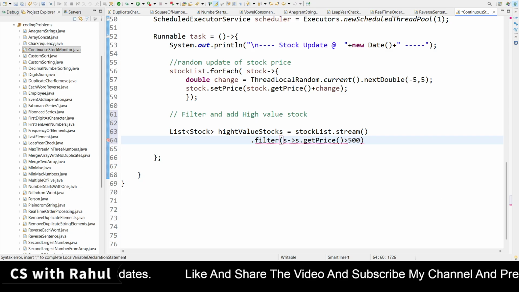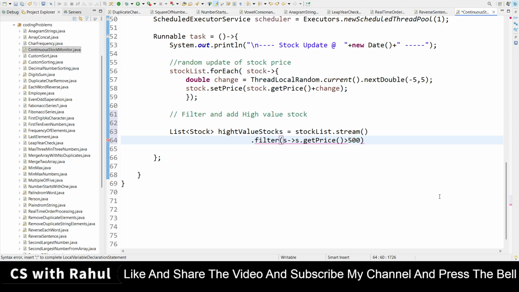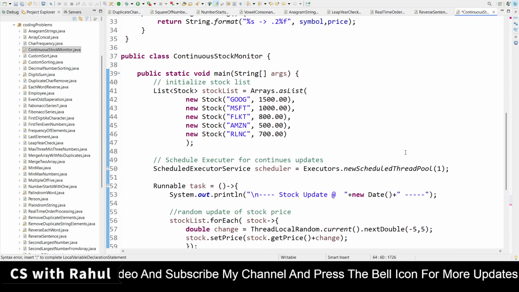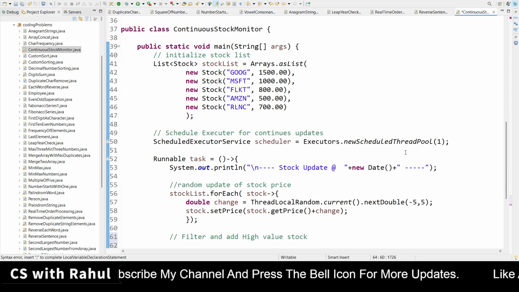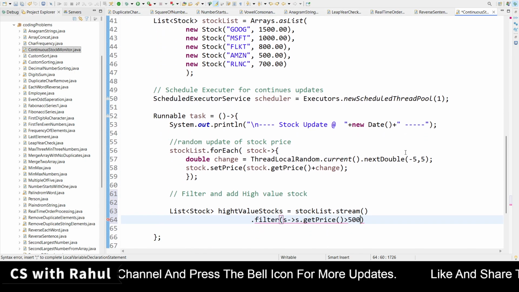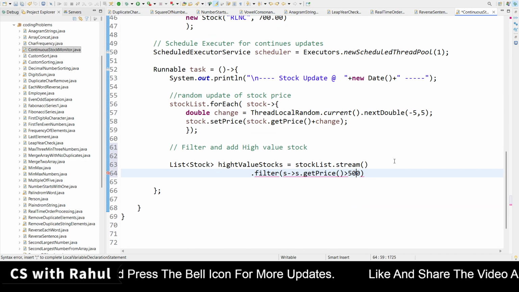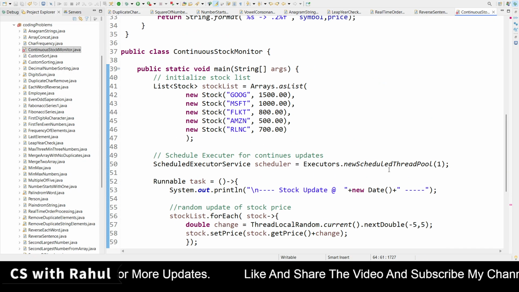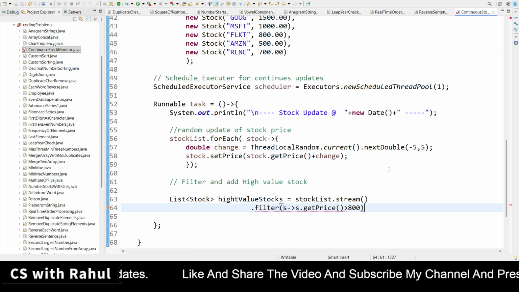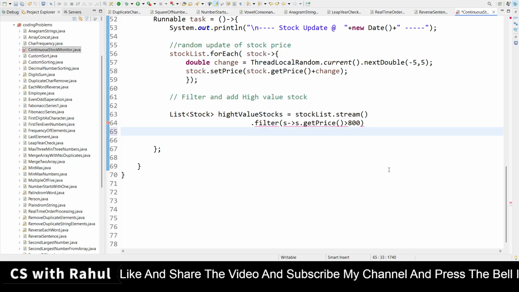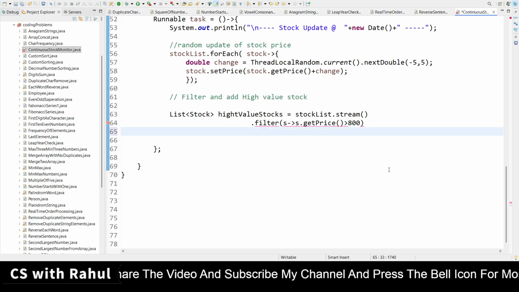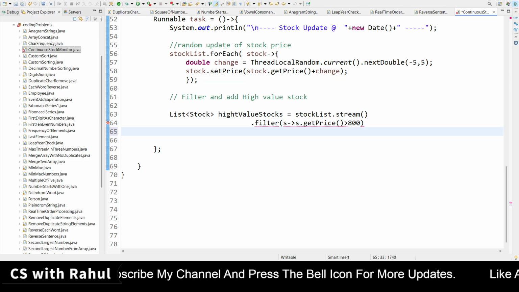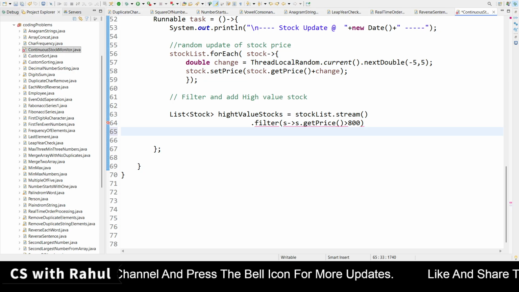Any stock which is 500, or let me take one which is 800, guys, not 500, because 500 is our last value. So here I have filtered the stock based on price, the high value stocks.